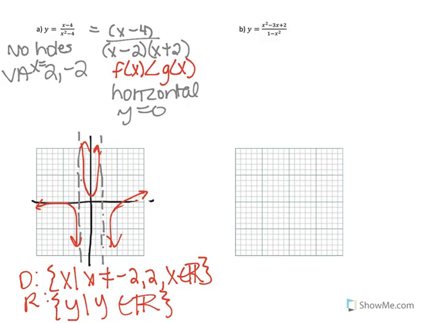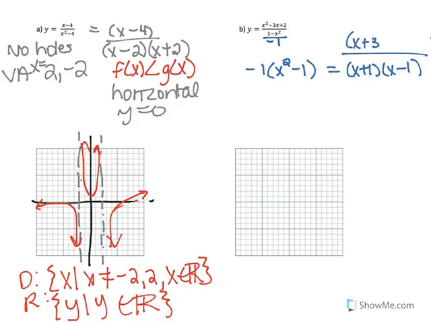Factor the top, factor the bottom. Now, what you might notice about the bottom is that it is 1 subtract x squared. So what I'm going to do is divide that by -1 so that I can write it as x squared minus 1 instead, because then I can write it as x plus 1, x minus 1, which will match the top a lot better. I want you to pause the video and factor the top. You should have got the top to be x plus 3, x subtract 1.